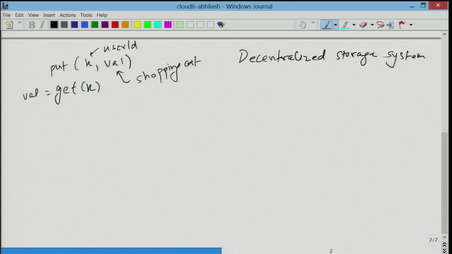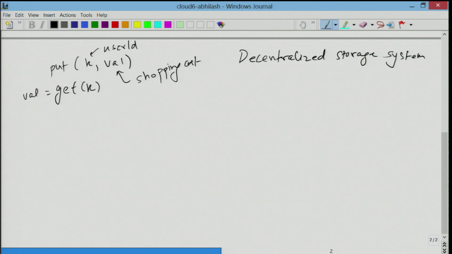Since this is the first time we are looking at decentralized systems, we should do it in two halves. We will first try to build a read-only key-value store, where you just try to get keys. Once we figure out the read-only key-value store, then we start writing and dealing with inconsistencies.